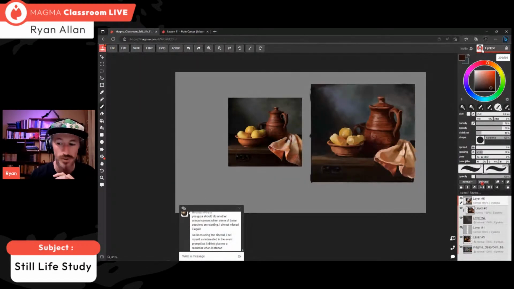Like I said, next week we'll do 2 sessions, 2 1-hour sessions, one on Monday. I will put out information tomorrow about the time for that, and then we'll do one on Thursday as well. We'll do another still life study, I think, before maybe trying something a little different. Maybe do those cloud studies that some people have suggested, and yeah, that's all from me.